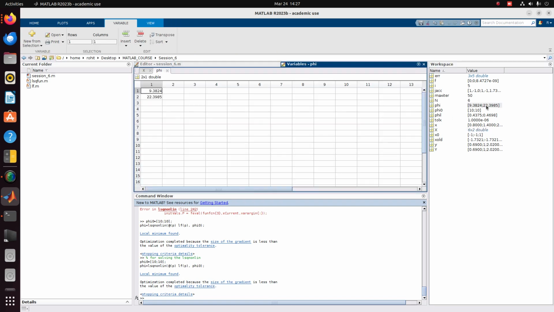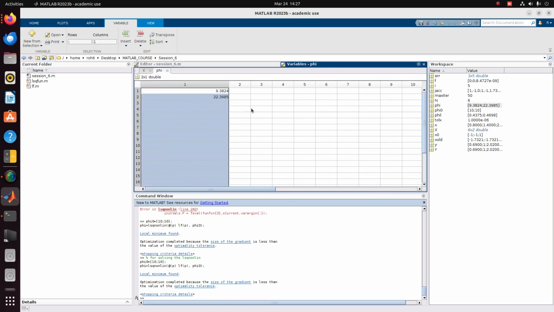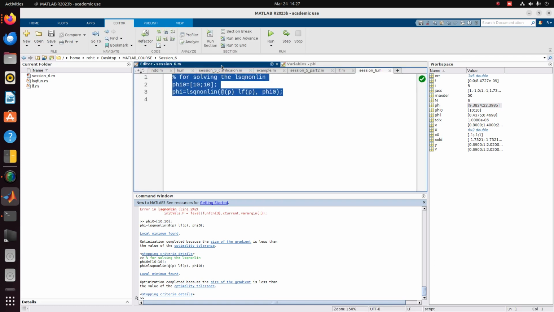Yeah, so now our phi values, you can see 9.4 and 22.4 were the phi values that we have. So this is the result from using the LSQ nonlinear function, and from that we got the answer as 9.4 and 22.4 as our A0 and A1 value, or A and B values, you can say.